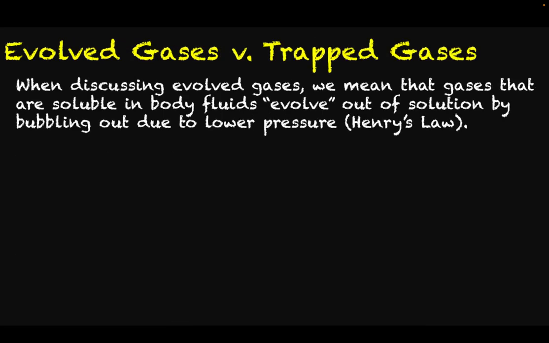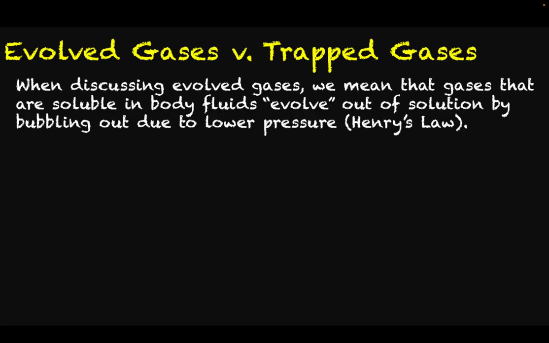Okay, so up until this point, we have talked about the process of gas evolution, which is the bubbling of gases that were previously soluble in a liquid, bubbling out of solution because of low air pressure. So they basically form gas bubbles, and those molecules escape the liquid state and go into the gaseous state. That causes all sorts of problems with decompression sickness.